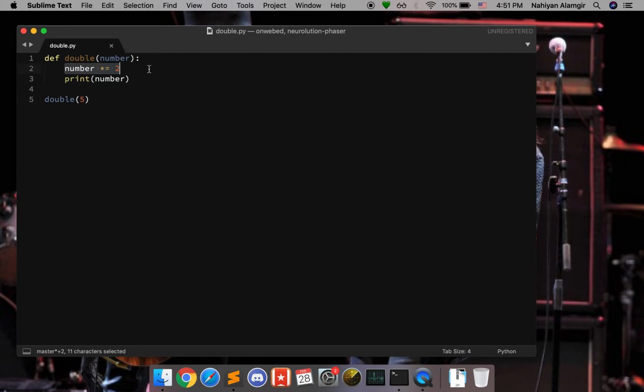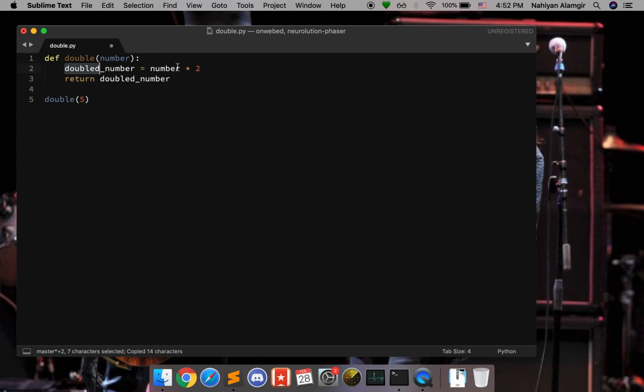The first thing that I should do is that I cannot change the variables. So if I want to use variables to store the value of the doubled number, I can create a new variable and set it equal to the doubled number. Let's say doubled number is equal to number times 2, and then instead of printing, I can just return the doubled number.